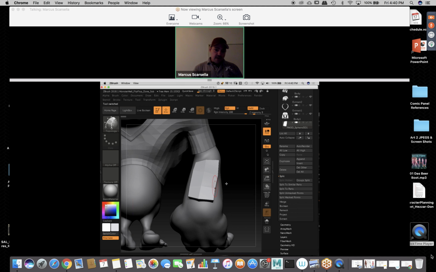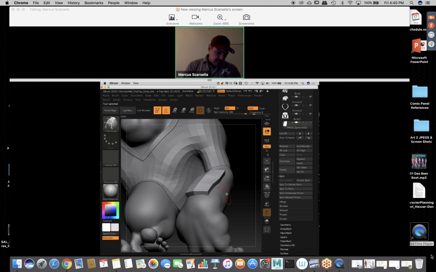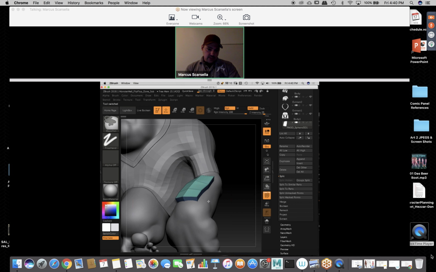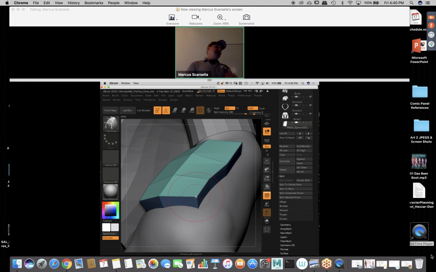And now we have that piece. And if we look at that piece, Shift F for my wireframe, what do you notice? It's got polygroups on it. So in my case, right, you already know what I like to do. So let's say that I drew out a tie. I was going to make a tie for my character.